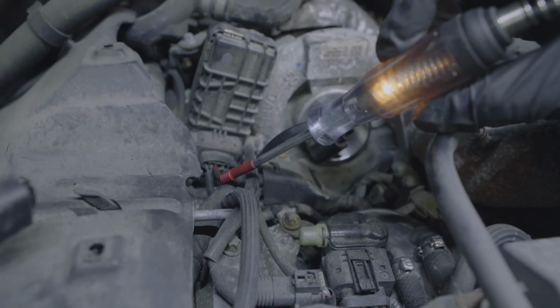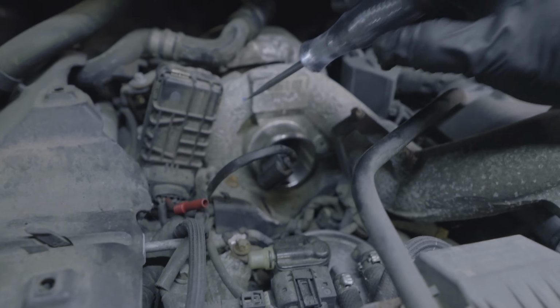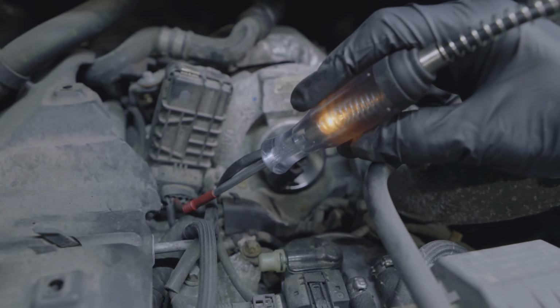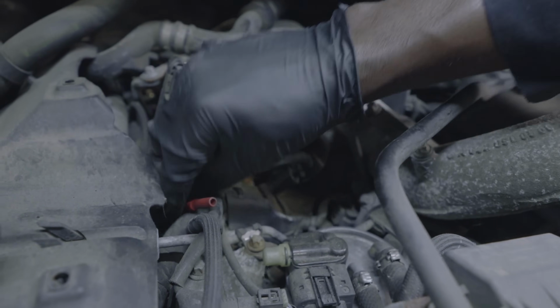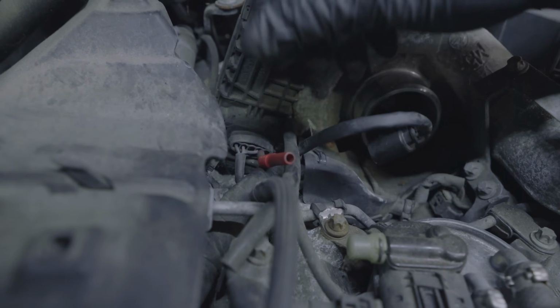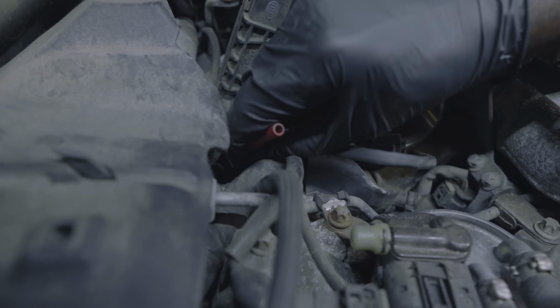Okay, our test light is connected to power. If we touch ground, test light lights. So the actuator is getting a good power and good ground. So now we're gonna connect to the third wire, which is the control wire of the actuator.